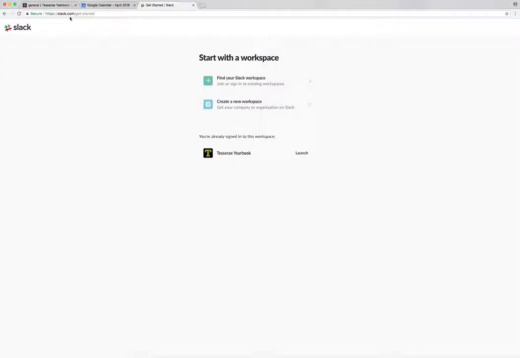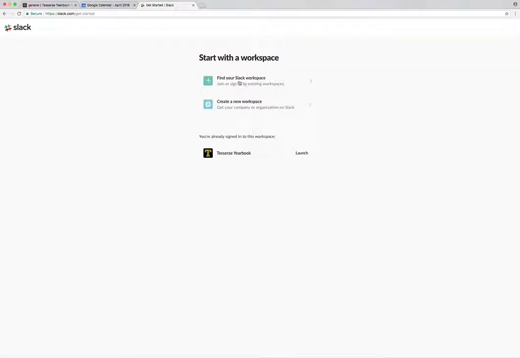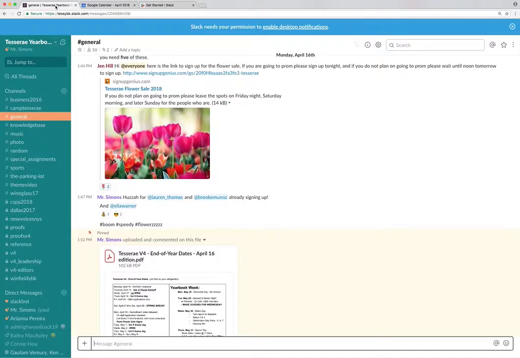You get started at slack.com, and when you set up your workspace, you set up a subdomain that goes before the Slack in the URL. So you can see over here we are tesseraeybk.slack.com. And once you've set up an account in a workspace and you have students sign in with an account and then register to your workspace, they would come here and find your Slack workspace once they've created an account with Slack, which is free at one level.